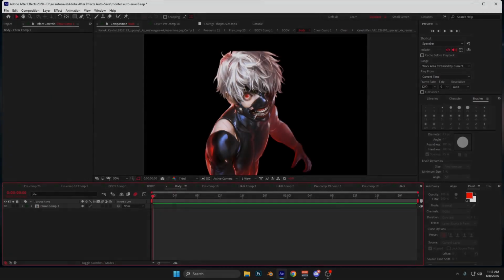Alright, so first of all you're gonna need your painting that you want to animate. For example, I'm gonna use the character from my Tokyo Ghoul edit. It was just a simpler animation, so I think this will do it. So cut it out, and depending on the movements you want to do, you have to separate everything. In this case I did it really simple and just focused on the head movement.